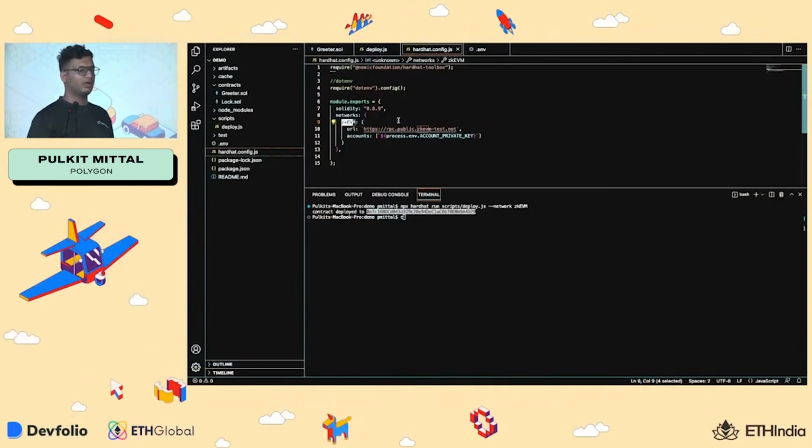So in the line, I'll show you. I'm just mentioning which network I need to connect to. If I mention the RPC URL of Ethereum here, the contract would be deployed to Ethereum. Or if I mention the RPC URL of Polygon POS, it will deploy on POS. So the whole idea of this one line change is that it's very easy to deploy on zkEVM, that you don't need to change anything. The dApps that you are already familiar with or have already built can straight away work out of the box with zkEVM.